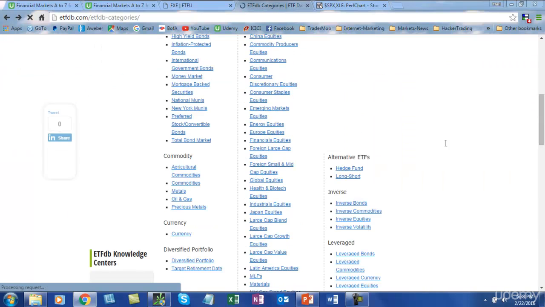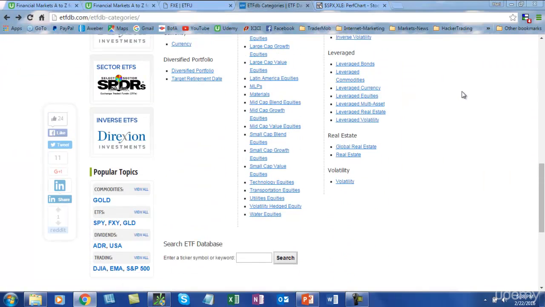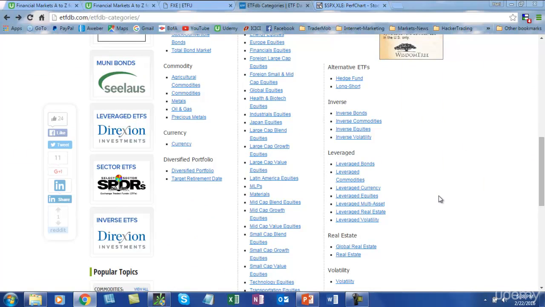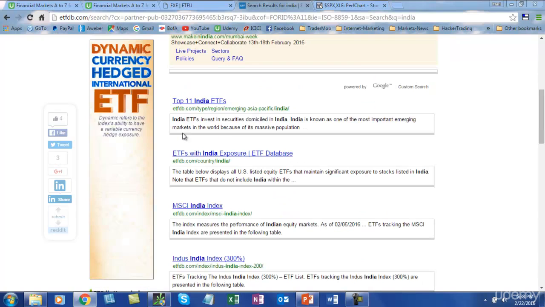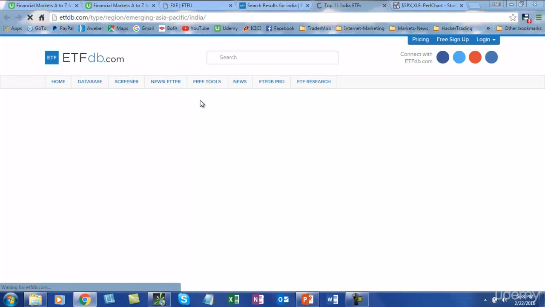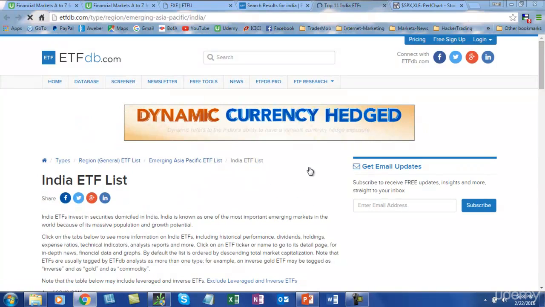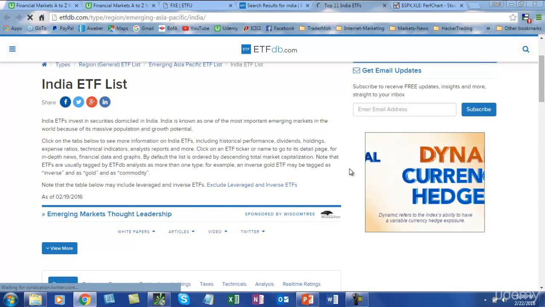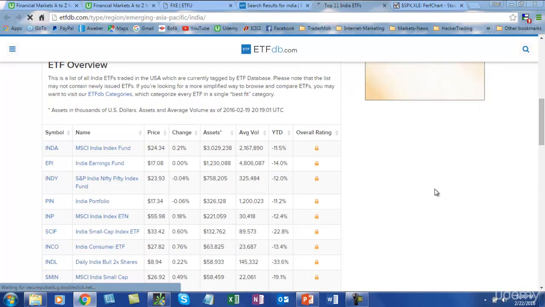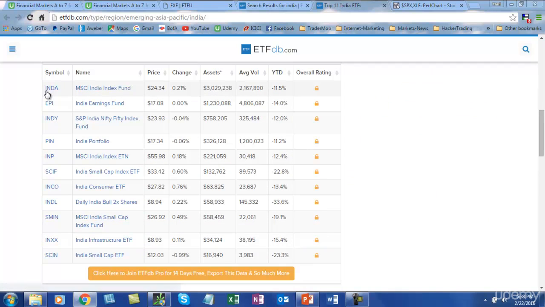So this is how you would come and do some research on whatever ETF. So let's say we are interested in a country ETF, and I look at the India ETFs quite a bit. So let's see if there are any specific ETFs for India, and I'm sure there are. So top 11 India ETFs. So there are 11 ETFs just for India, and you'll find that for any major country, you're going to have a lot of ETFs that are targeted slightly differently. So here, the INDA is an index fund. This is no different from the index fund, except this is an ETF and it trades on a daily basis, on an hourly basis.